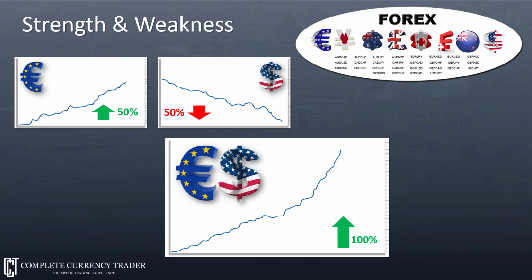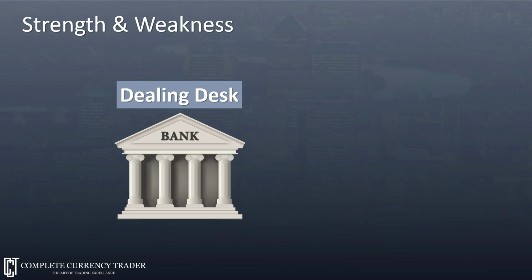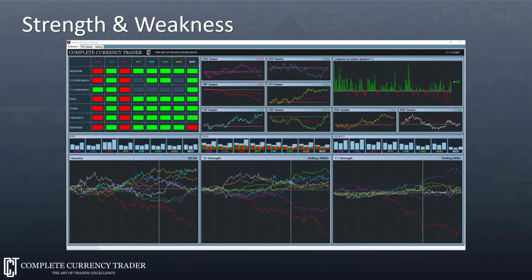And thinking back to the last lesson, I explained that the majority of orders in the market are initiated by banks. We've got 2 major players in Forex: the bank dealing desks and market makers. Market makers are the liquidity providers and basically act as the counterparty to every transaction, but it's the banks who control most of the actual customer side orders. And as such, it's the banks who are predominantly responsible for pushing the prices of currencies up and down. So this lesson is going to look at how banks operate and how we can recognize their trading patterns using the advanced market analysis software.